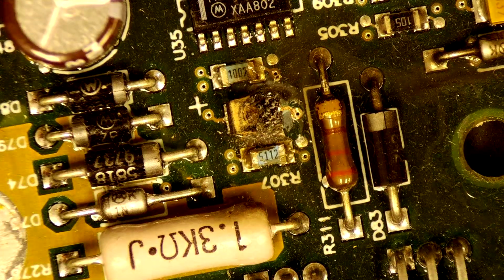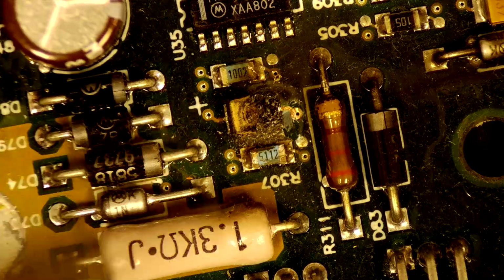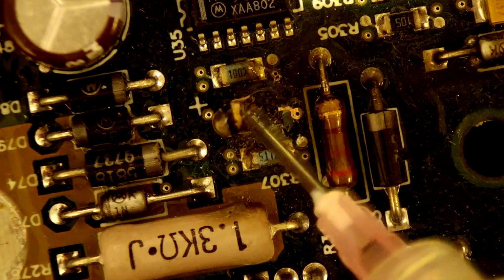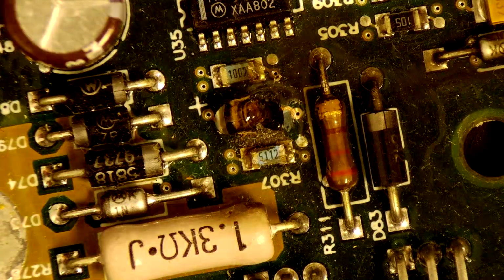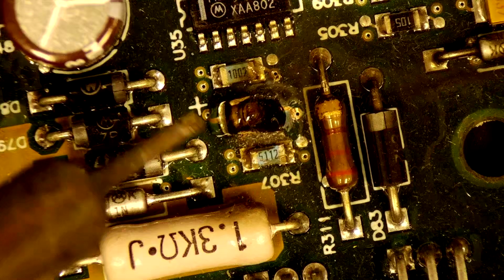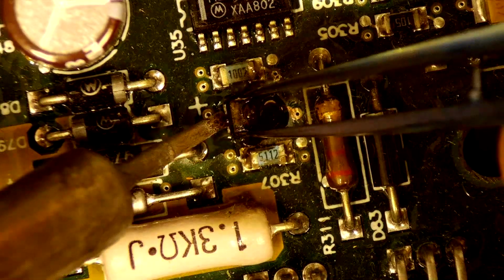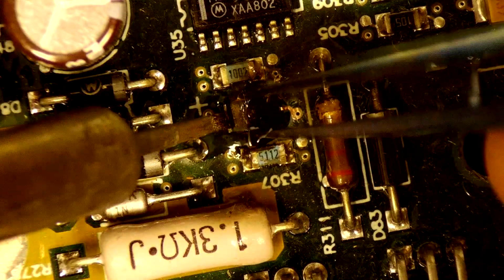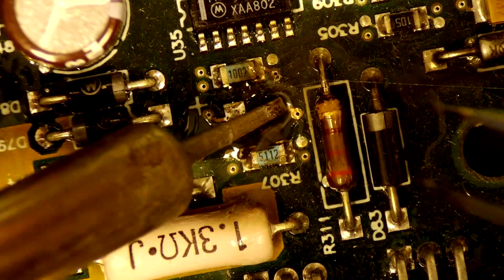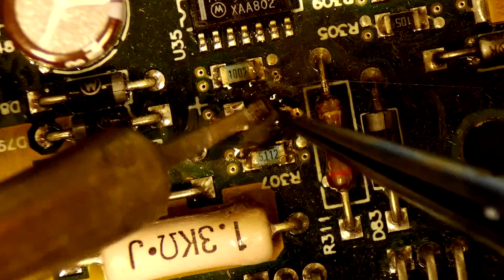Again, you know what? I'm just going to take my soldering iron and remove this component because it's not looking too good. I don't really want this room to smell like burnt electronics. So we'll just put on what we need here. Yeah, it's coming right off. The other side is not looking good. We're gonna have to do a little bit of a bodge. I think that pad is totally gone.